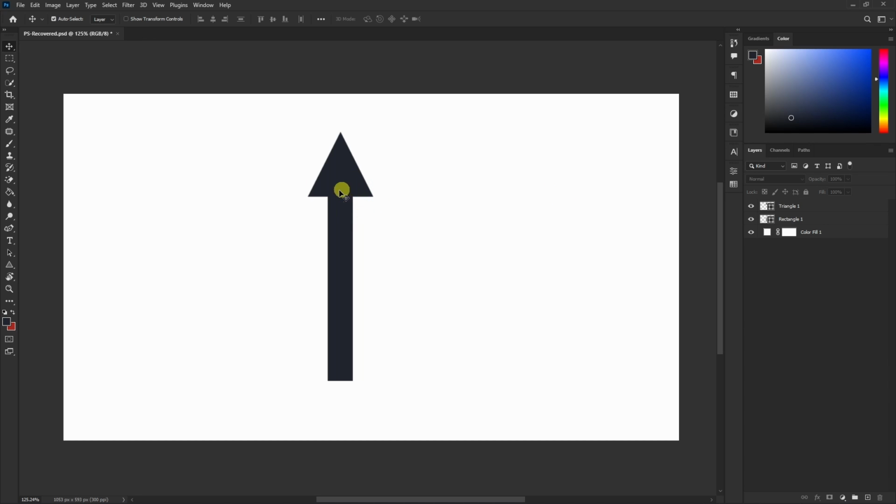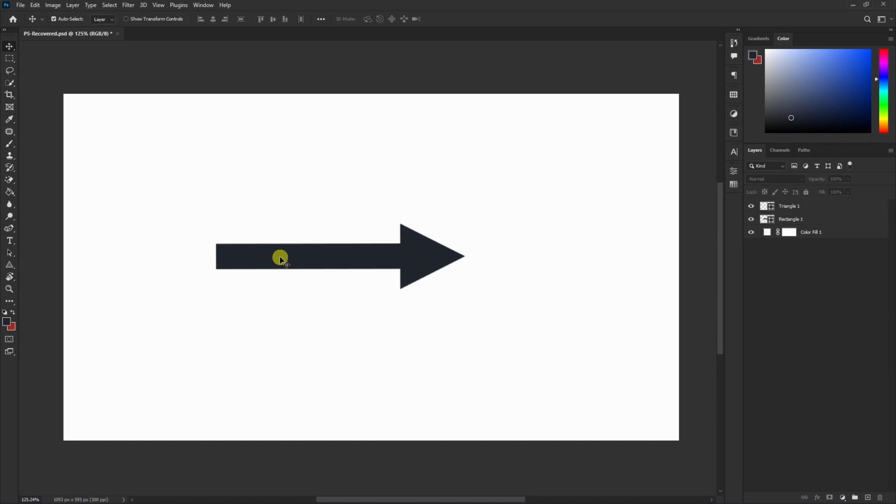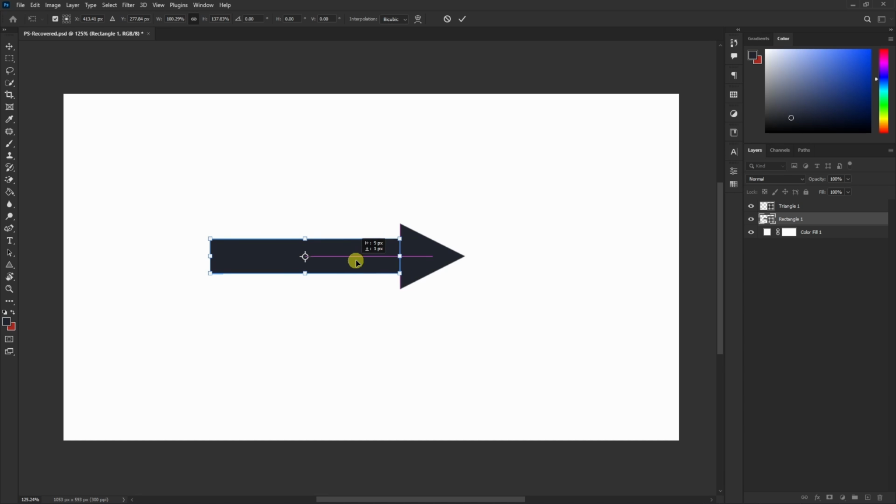Now let's learn how you can resize the arrow. So firstly we're gonna select the first layer, which is for head, and the second one is for the tail. Hit Ctrl plus T, and now you can easily rotate the arrow. You can make the arrow a bit shorter or bigger by holding the shift key from the keyboard. You can see that. Now let's say you want this tail a bit bigger or shorter. For that you just need to select the tail, hit Ctrl plus T, and hold your shift key from the keyboard and just drag in or out in order to make the tail shorter or bigger. Similarly you can just increase the width and just align it to the center.